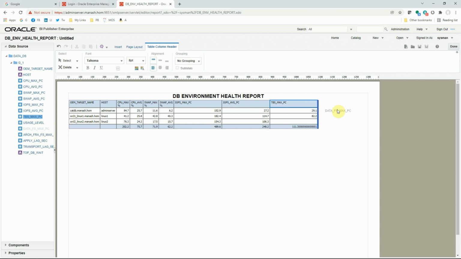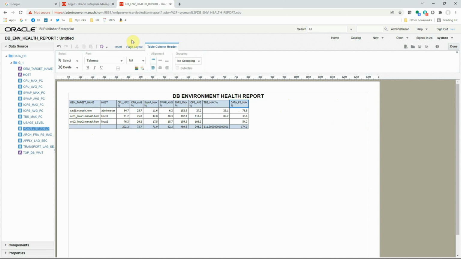Then DataFS max PC. Again, we have to do some editing here and reduce the width. You can see there is a total line which we don't want in our report.